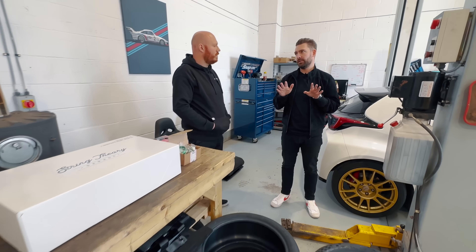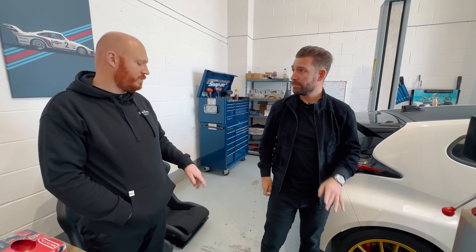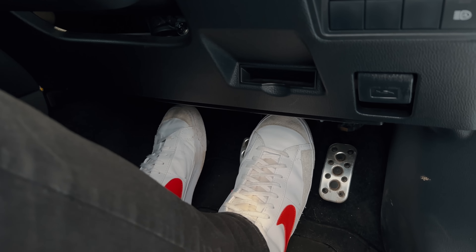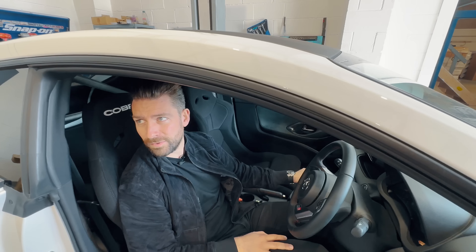Have you had any customers complain about — not so much the pedal placement — but the gap between the brake and the throttle means you're literally doing old-school heel-toeing, because sometimes my foot falls between the two of them. You need to put some new trainers on. When I'm road rev-matching, because you don't really need to do it that hard on the road, but it's a nice process. Typically on a road drive, I'm doing a roll rather than a heel-toe.